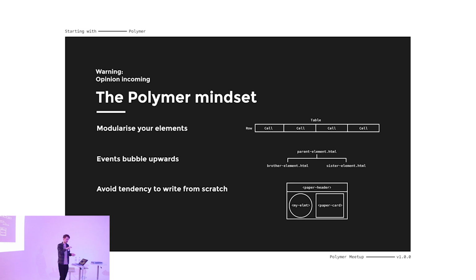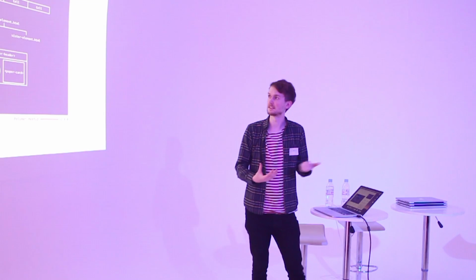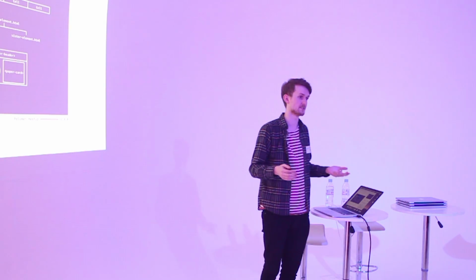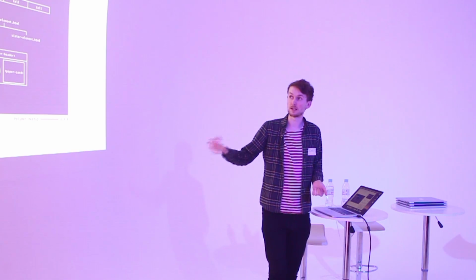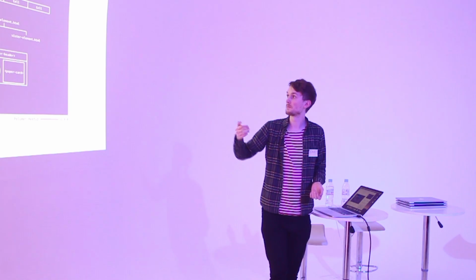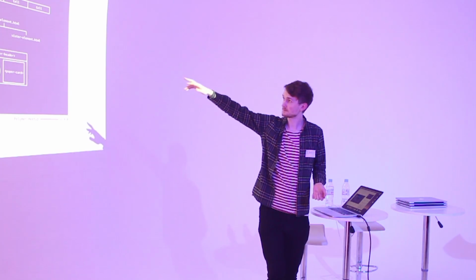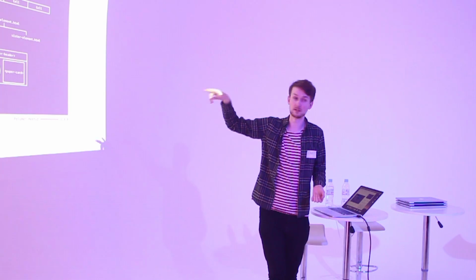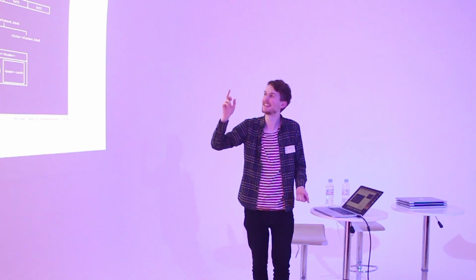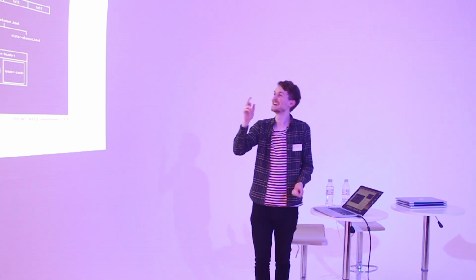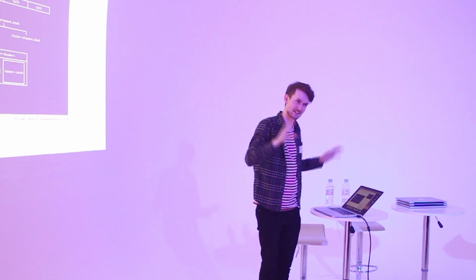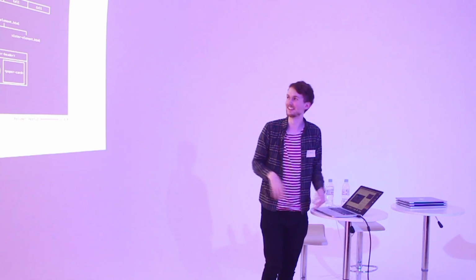Bubble upwards, again, is another thing that's been gone over all the time, but it was a really weird thing for me to think about, because everyone takes onclick and onchange for granted. But when you can create custom elements, which is very handy, you have to start thinking about how they get used as well. Here, I know it's hard to read, but I've got a parent element with brother and sister elements underneath. If brother element wants to talk to sister element, sorry, it sounds so stupid, brother element has to talk to parent element, who can then talk to sister element. Maybe they're on the other side of the country or something.